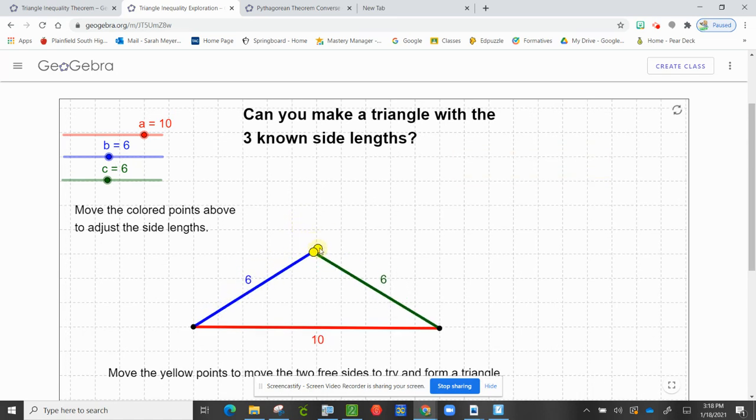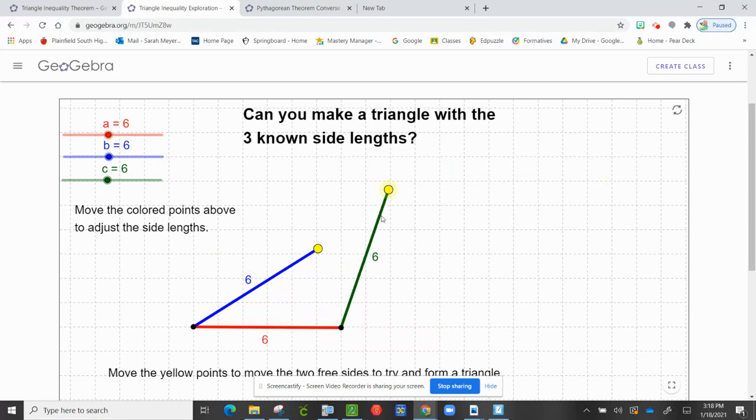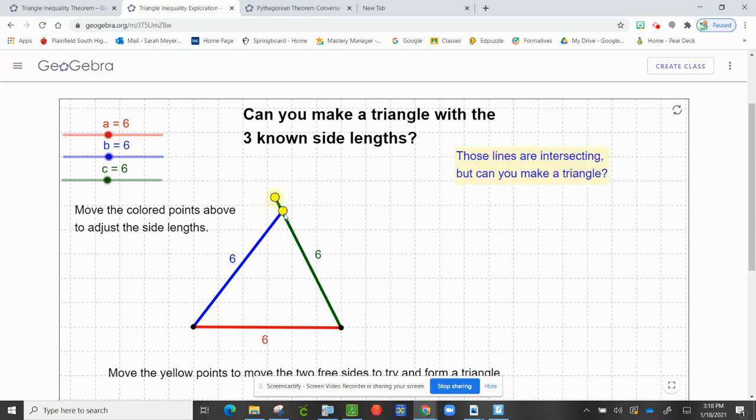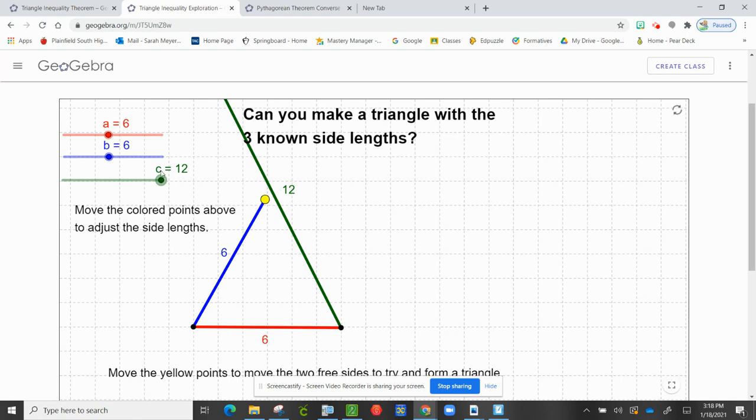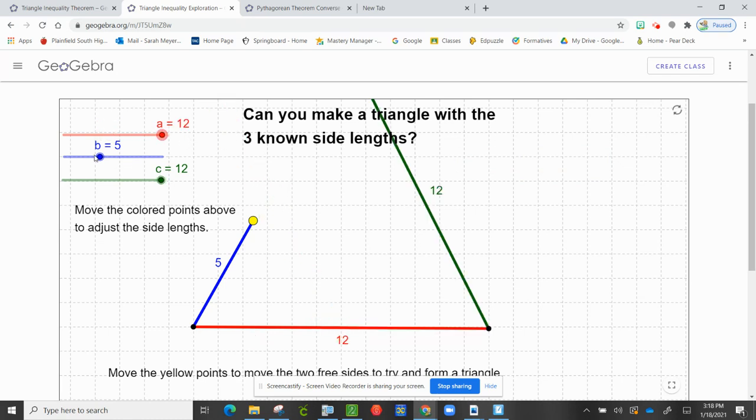Oh, close. Did I get it? There we go. Let's make this a little smaller. Okay, same thing here. I can try and move it around, but I don't know if I'm going to get there. Well, this could be an equilateral triangle because they're all the same. Let's make this one 12, 5, and 5. Maybe I'll make this, that I can't see it very well. How about like this? Okay.